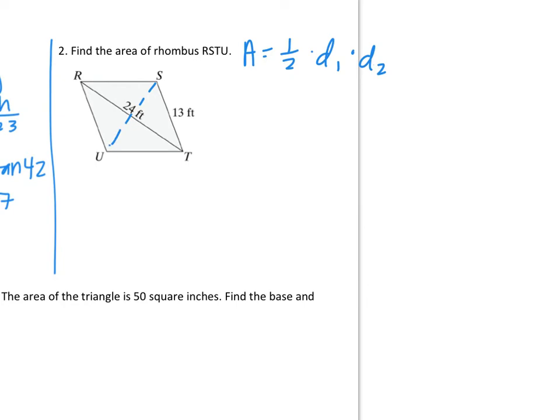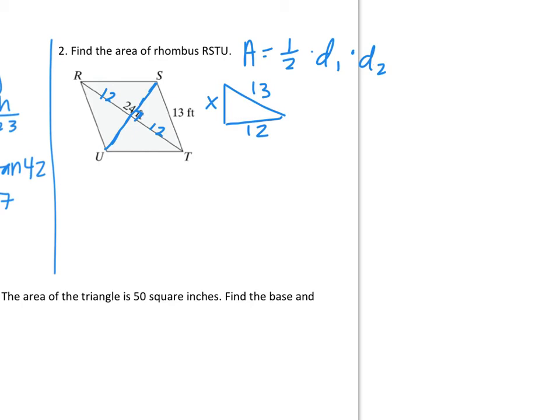And something important to remember about rhombuses is that when we draw in the other diagonal, the two diagonals make a right angle every time. So that just cut up the first diagonal into two equal parts, 12 and 12. And now I have a right triangle with this 13 and the 12. So I'm going to draw that right triangle over here. We got 13, 12, and we want to know this side, x.